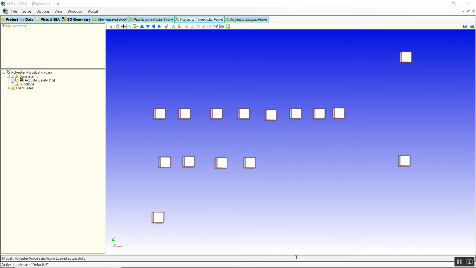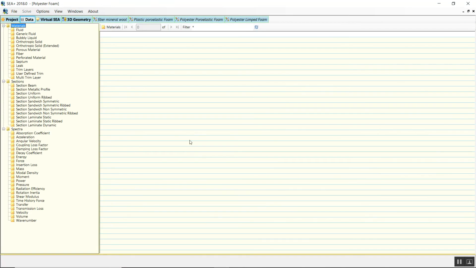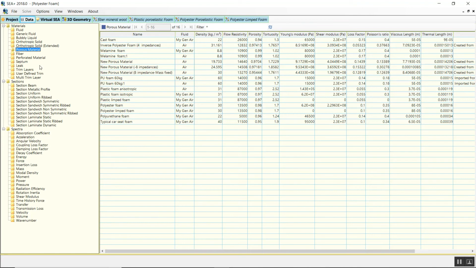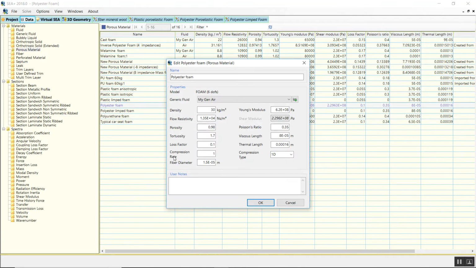I have prepared some files. So we go to the database under porous material property, and I have generated polyester foam. This polyester foam has a mass density of about 30 kg per cubic meter, a very strong Young modulus, 6.8 E8, so 680 megapascal, which is quite stiff here.